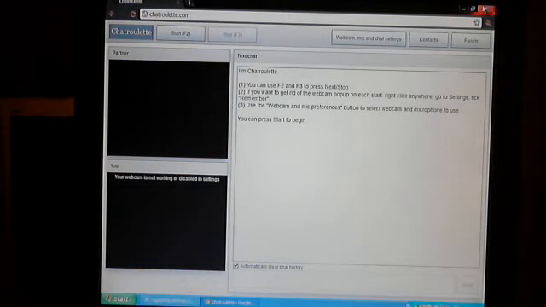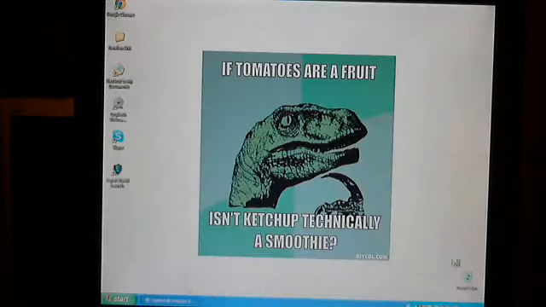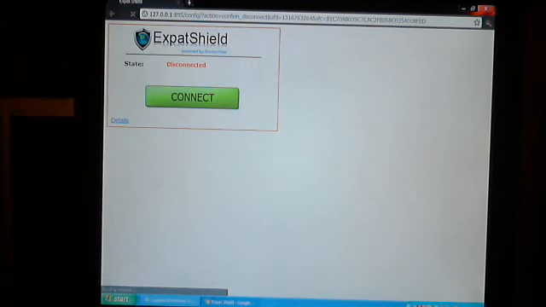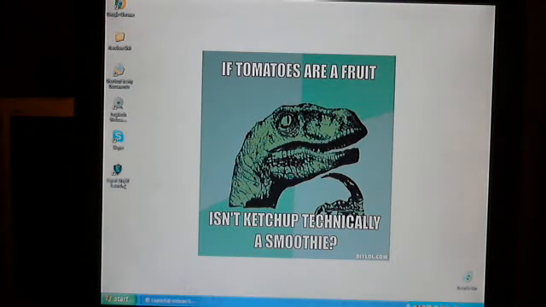So there you go. If you want to disable the shield thing, you can either go to this little icon that they have created, or down here in your toolbar, there's something there now. If you right click on it, you can disconnect and turn it off. And it'll bring you here. You can hit disconnect. There you go. If you want to reconnect, all you have to do is re-click on there.